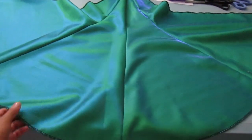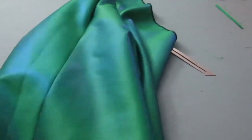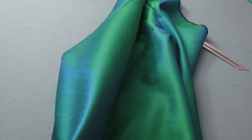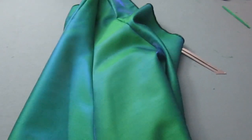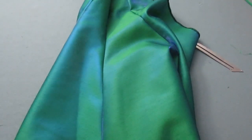So what I'm hoping is when I stand up, the skirt is going to fall and have a nice drape for each panel that I made, and it's going to drape a lot better than the skirt that I made in the pink fabric. So I will finish this up and then I will model the pink skirt and the green skirt against each other.